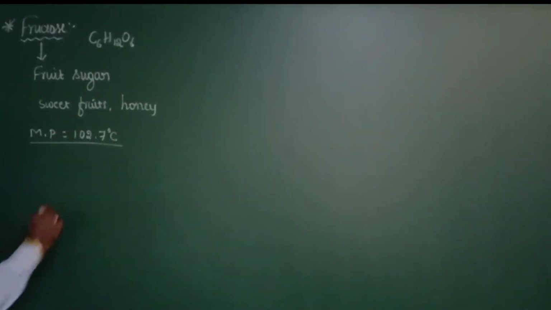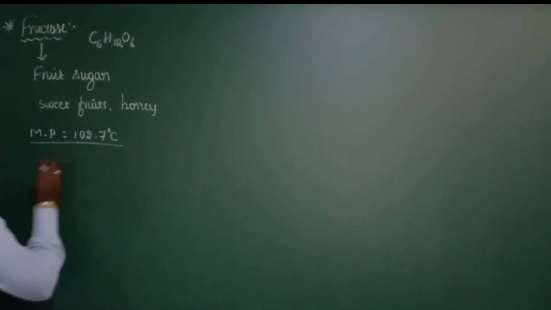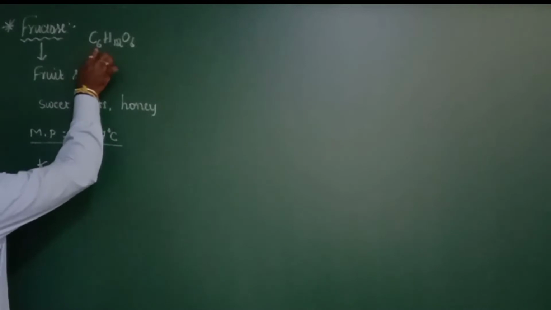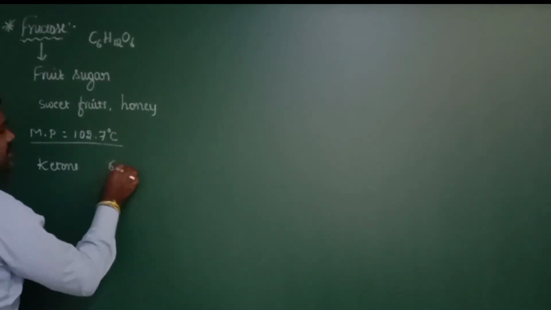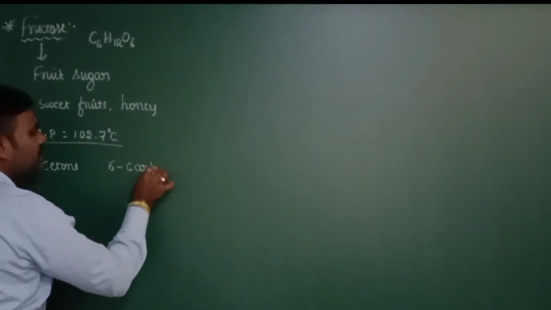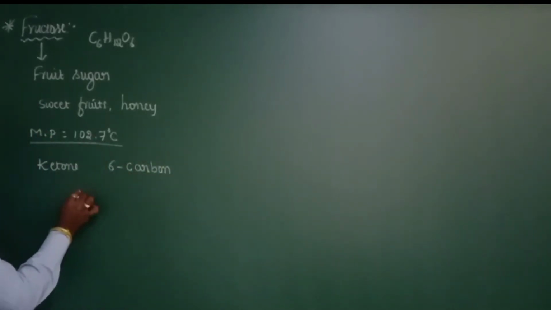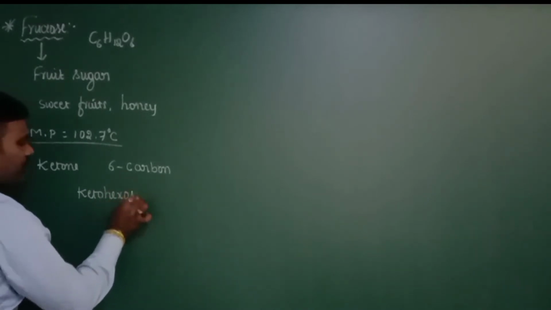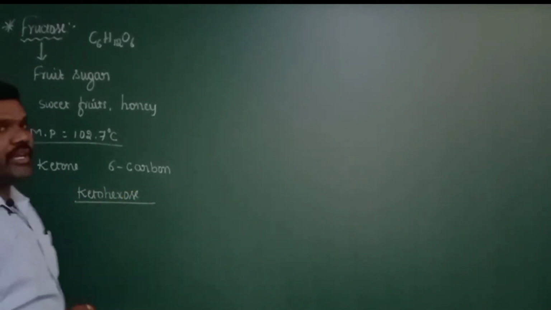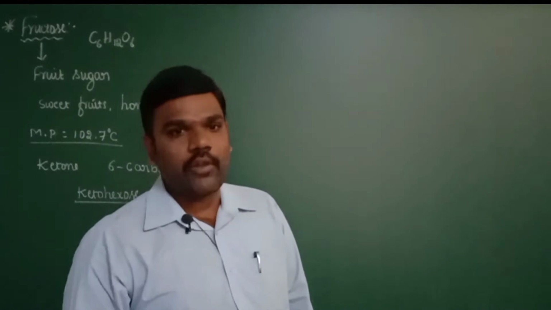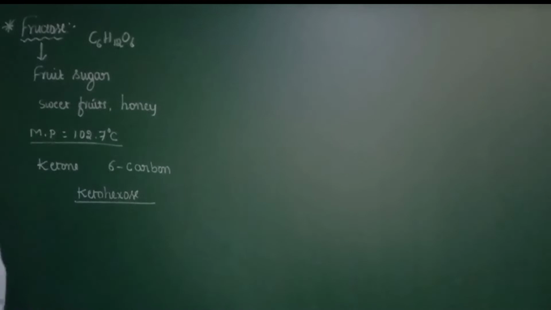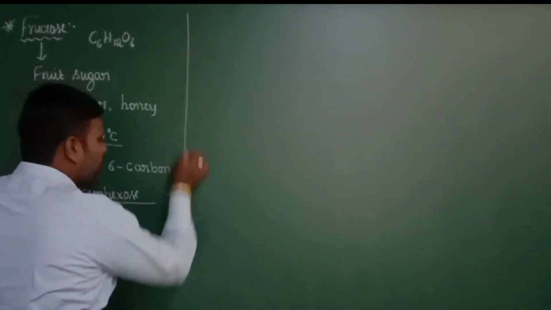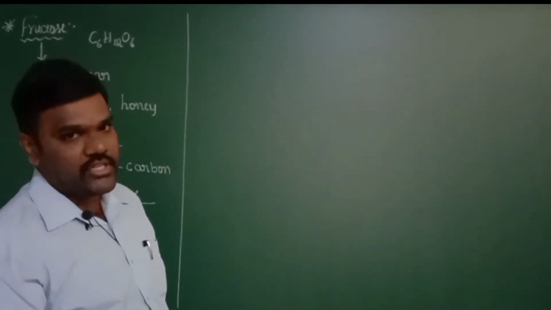And if you observe the detailed structure of fructose molecule, fructose has a ketone functional group. As we have already written in the molecular formula, it has 6 carbon atoms in its structure. Hence, we can call it a ketohexose. So that is the general name that we can give for a fructose molecule. And we shall cover the structural details of fructose molecule also. Firstly, we shall see the open chain structure of fructose.